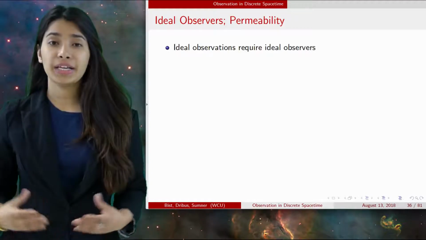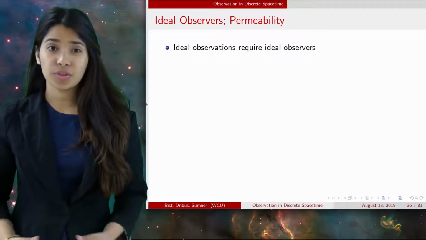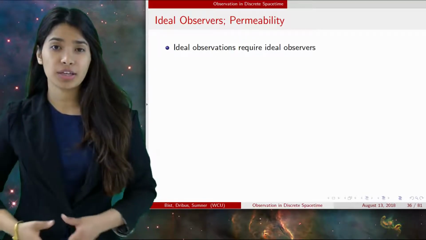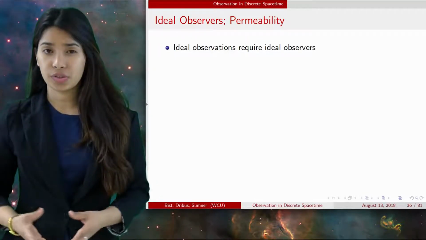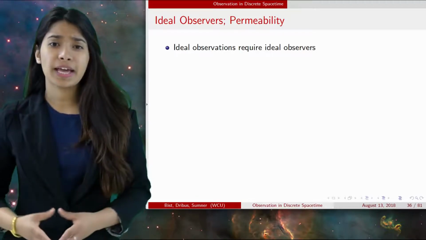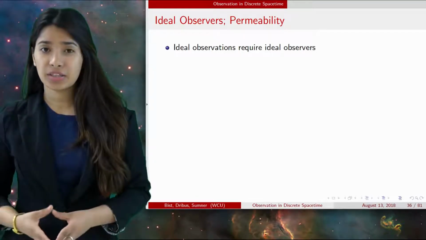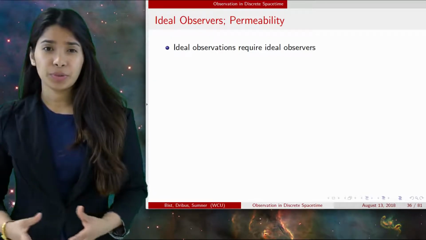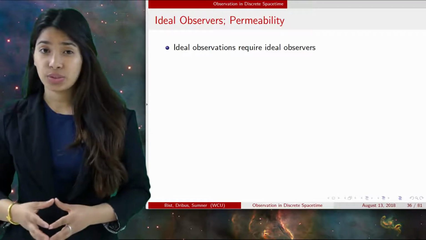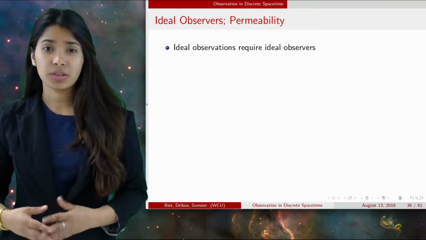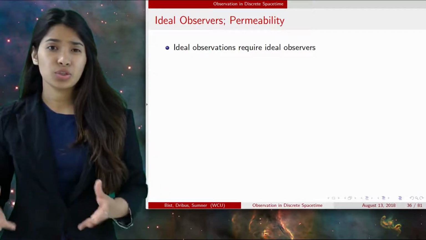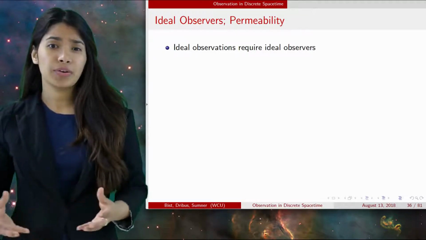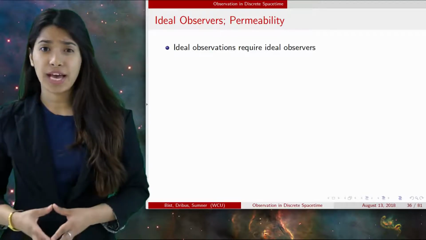If we want to make an ideal observation, then we need to have an ideal observer. In some ways, it makes more sense to focus on the properties of the observer in this context rather than the properties of the observed system. The reason is that the observed system is something we typically can't control, or maybe even don't want to control, because that would defeat the purpose of discovering how it behaves naturally, which is the whole point of the observation. So we imagine that the observed system is just some kind of God-given structure, and we think about how we could arrange the observer to capture the data of that structure.